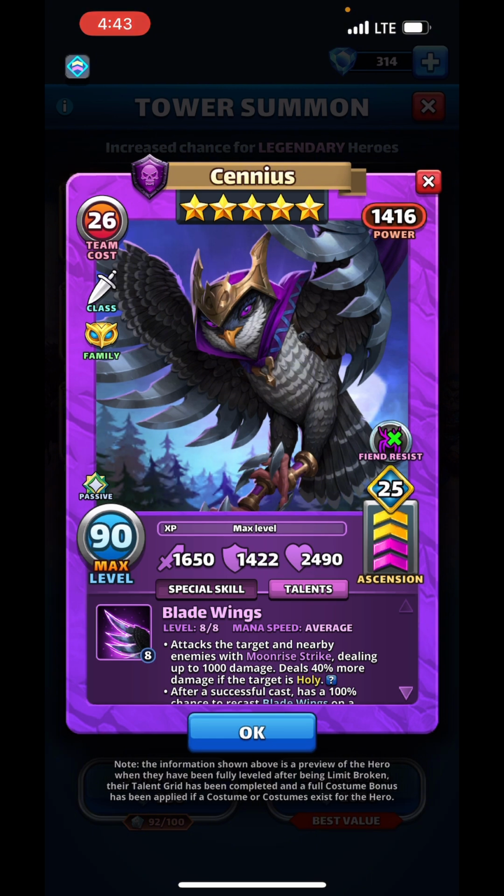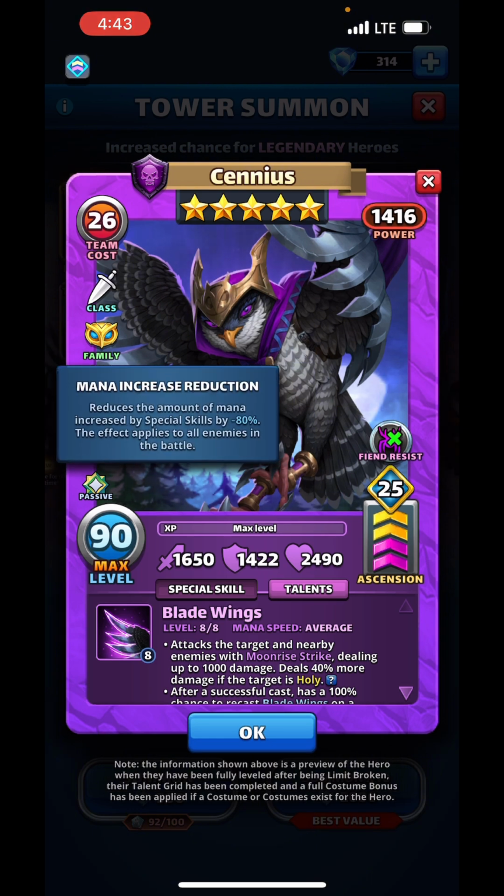The passive for the owl family is that it reduces the amount of mana increased by special skills on the enemy team by 80%. This effect applies to all enemies in battle. So mana generation up on the other team, that's reduced by 80%. Or just a quick mana boost, that's reduced by 80%.